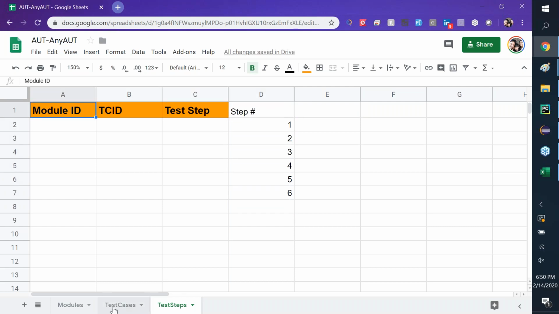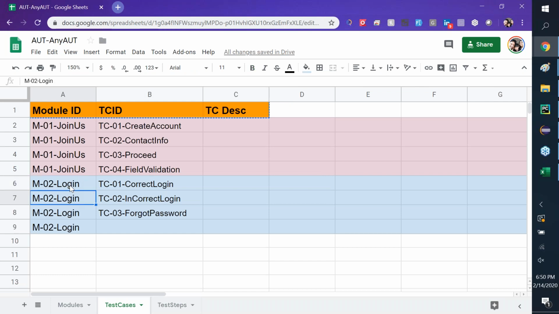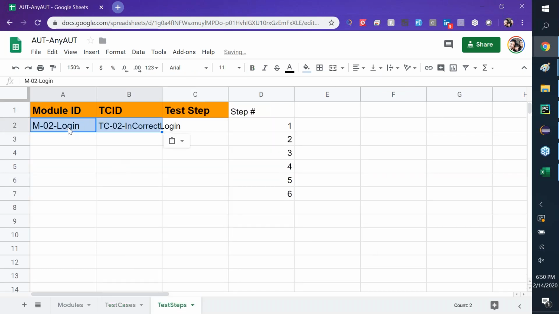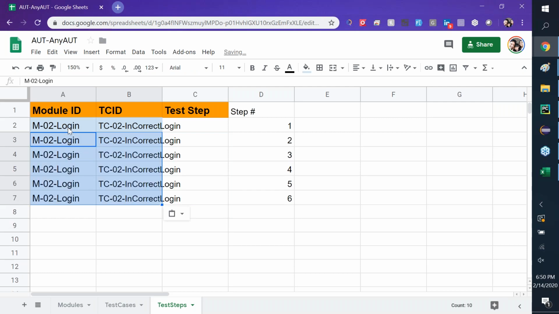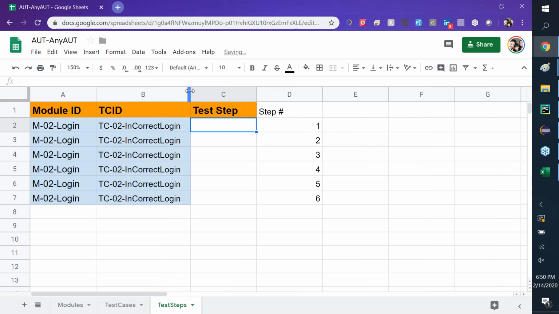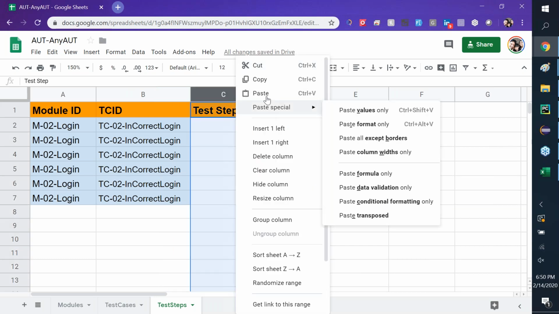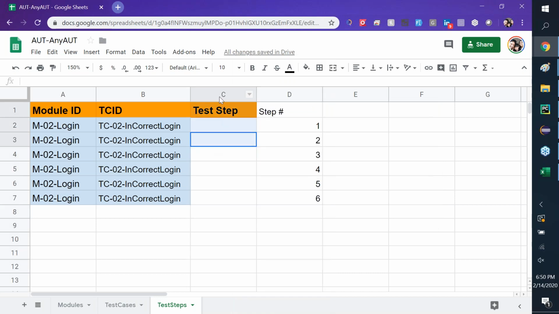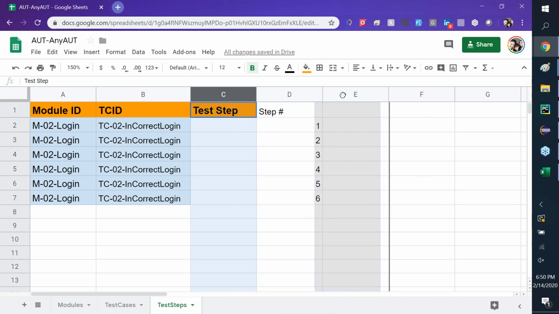Now, what is the test case? For example, I take a simple one like incorrect login. And this by itself may have a few steps. I don't know yet. Let's assume that we're junior QA to start with, and we're taking our baby steps. So I don't know how many steps it will have. I know what we need to do. Okay. So see the step number. Actually, let's do this. It's the only problem here.